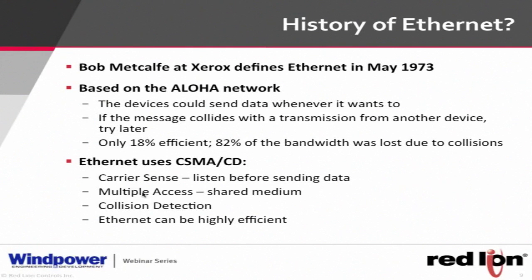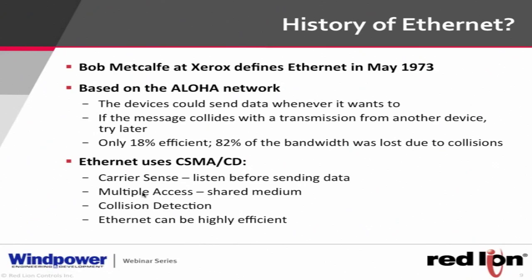What that means is carrier sense. It's able to listen on the line to see if someone else is talking, because if you have one medium, only one person can talk on that medium at one time. And that's what that does. Multiple access means we can have multiple devices connected to the same medium. And then collision detection. If two people talk at the same time, we have to figure out what to do to make sure that it's rectified.